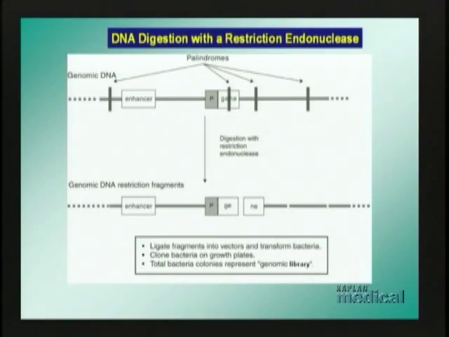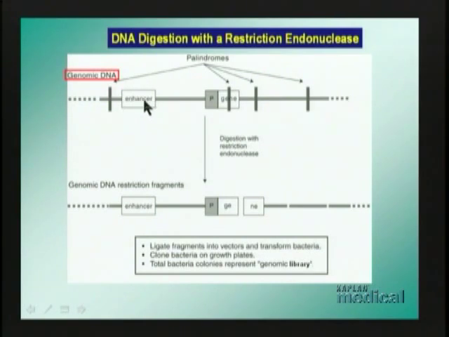On this figure here is a discussion of how a genomic DNA library is prepared. So what we have here at the top of this figure is a portion of a chromosome. Let's assume in a portion of this chromosome, here's a gene, and just upstream of the gene is the promoter, P standing for promoter here. And just upstream from that is the enhancer for that particular gene.